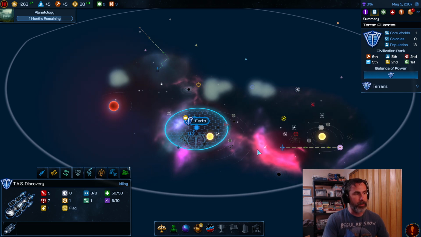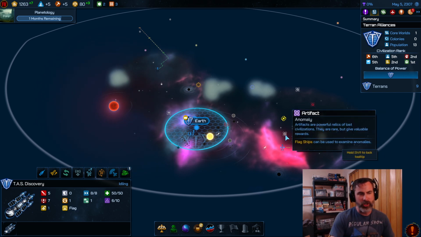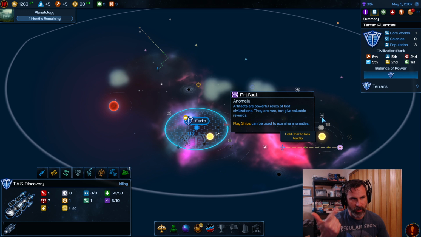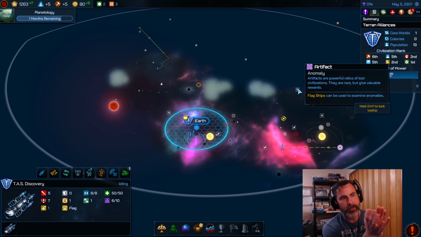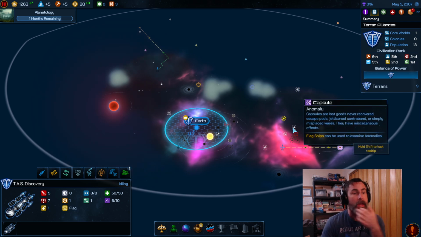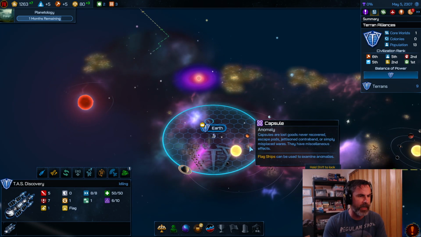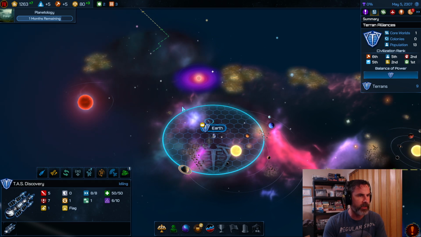That's a capsule. I only point out that, look, these two are clearly capsules. These other ones, some of these others are artifacts. I think there's also space junk, I think is one of the options. Space junk, artifact, capsules. Those are probably the three. Now, I only point this out because artifacts are powerful relics of lost civilizations. They are rare but give valuable rewards. Okay, what's a capsule? Capsules are lost goods never recovered. Escape pods, jettisoned contraband, or simply misplaced wares. They have miscellaneous effects.